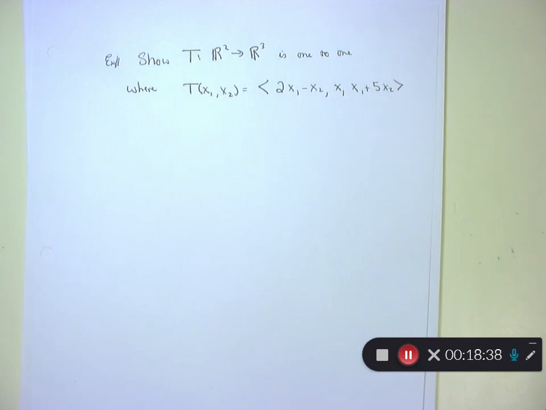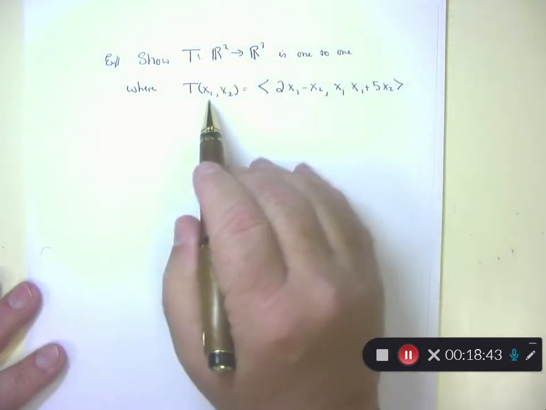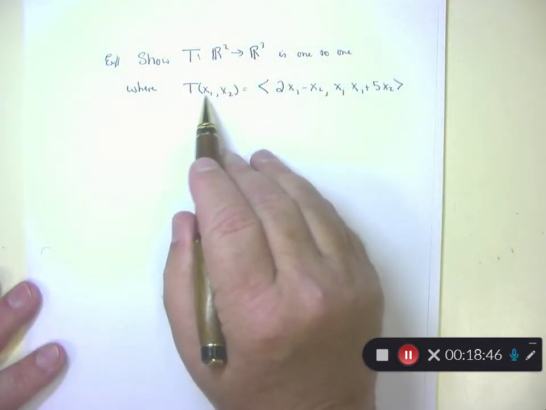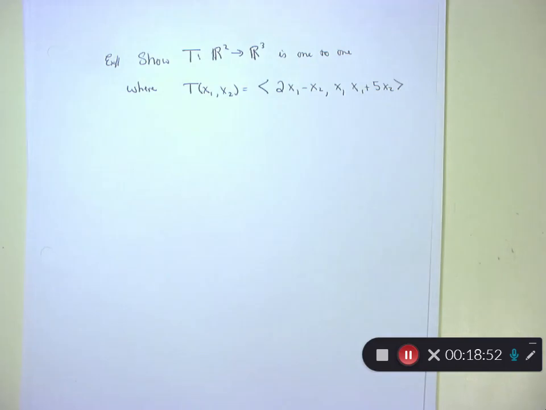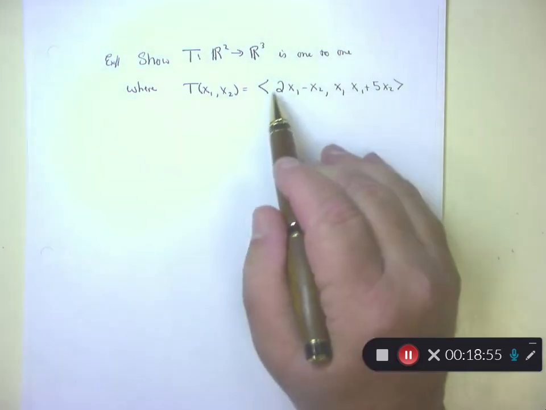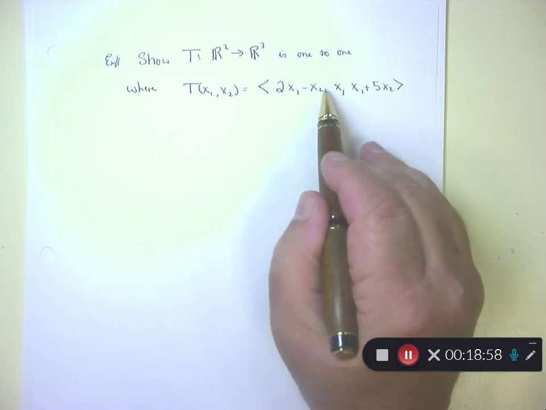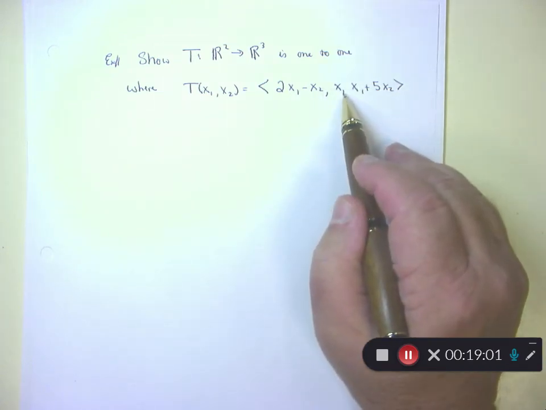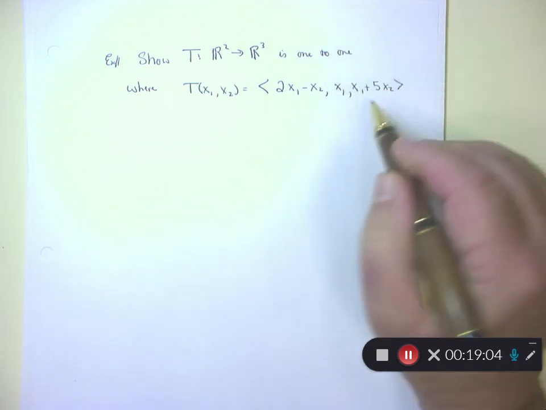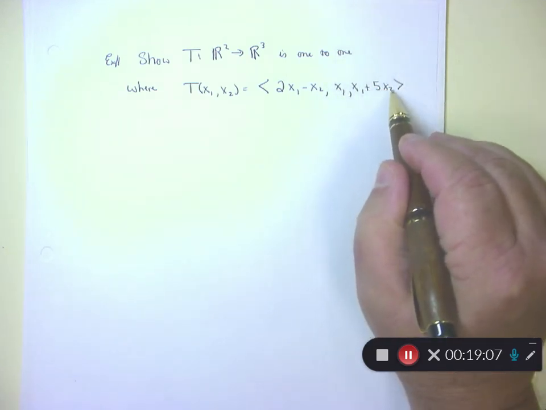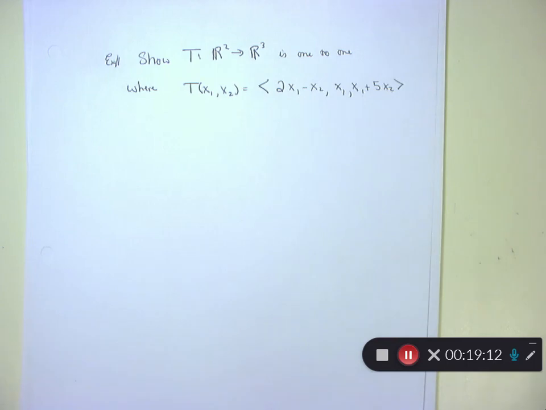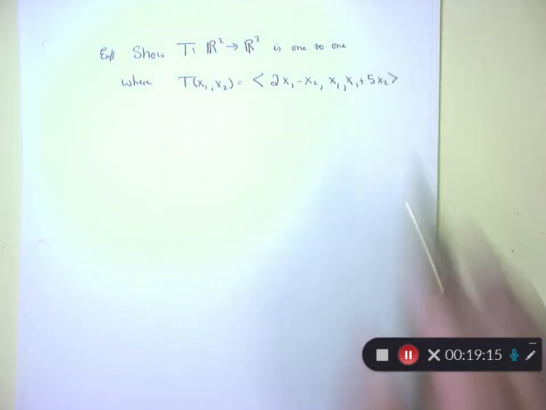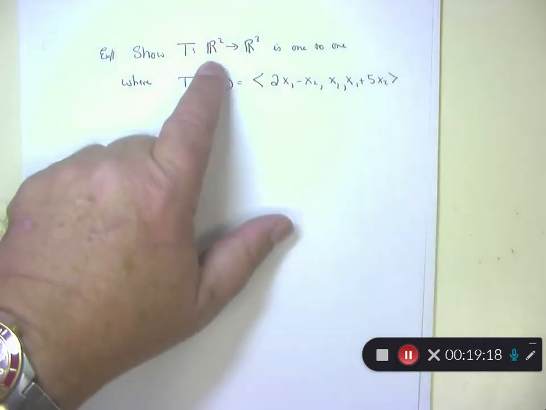That's my point. So T is going from R2 to R3. You should be able to figure that out. Input, output. Look at the vector that you're putting inside of T, X1, X2. That's a 2-component vector coming from R2. What kind of resultant do we get back? We get 2 times X1 minus X2, comma, X1, comma, and then X1 plus 5X2. How many components are in this resultant vector? 1, 2, 3 components. So this is going from R2 to R3.